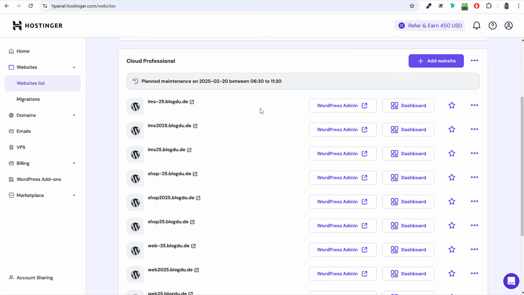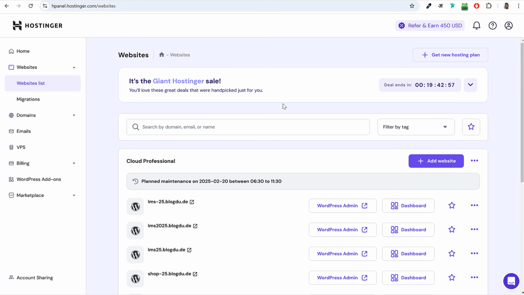Now, while purchasing the hosting, I've explained you that with this hosting account or with this plan, you can create up to 100 websites. So let me explain you how you'll create your second, third, fourth website. With that, I also want to explain you one more thing. Suppose you already have registered your domain name on some other website, for example GoDaddy, Namecheap, Namebright or some other website. And if you want to use that domain name with Hostinger, let me explain you how that is done.